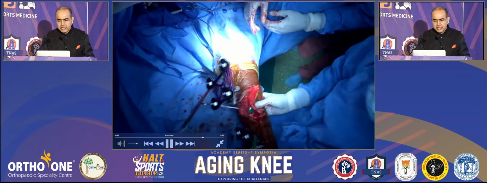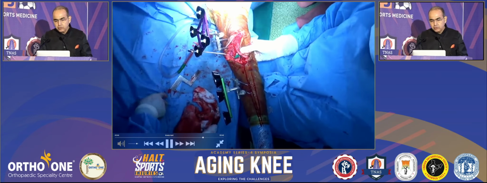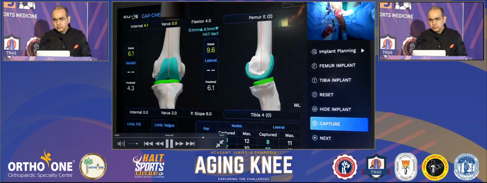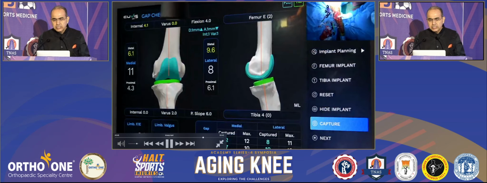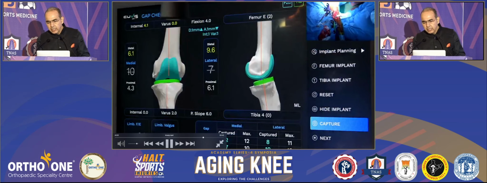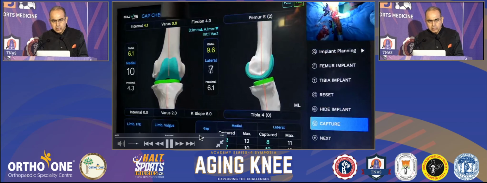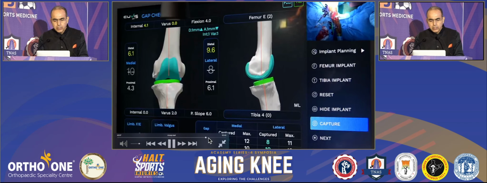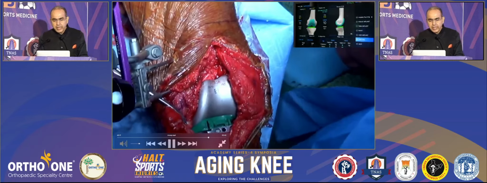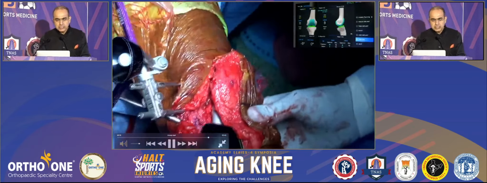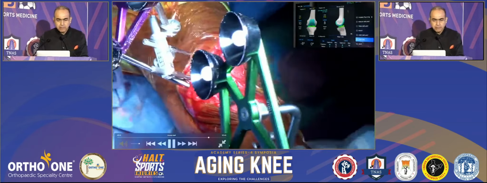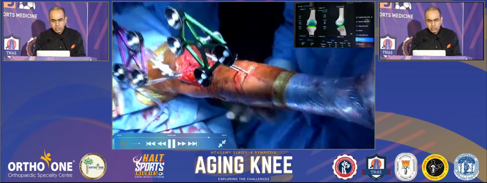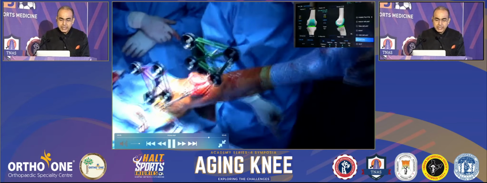You can see that the knee is fully extended. Actually, 1 or 2 degrees of hyperextension is what we like. You can see that the gap is 10, 7, and I can't see from here. Okay. So the knee is fully extended, and what we are trying to demonstrate here is again the internal rotation of the tibia on the femur. So the knee is not a uniaxial joint. You can see complete extension.